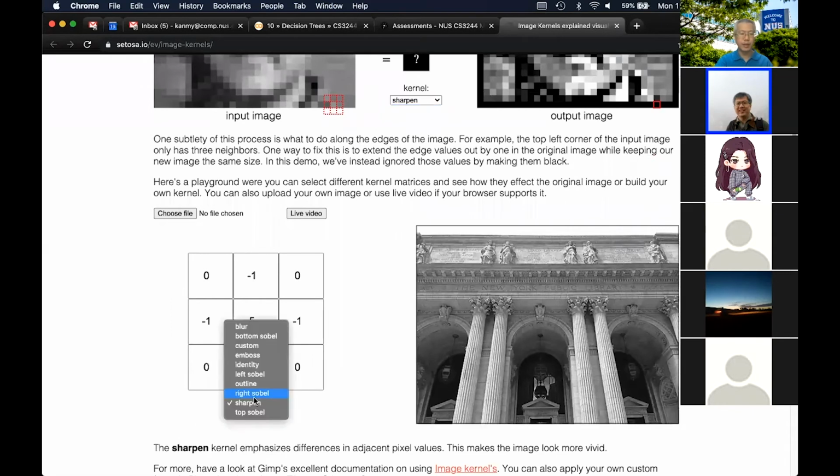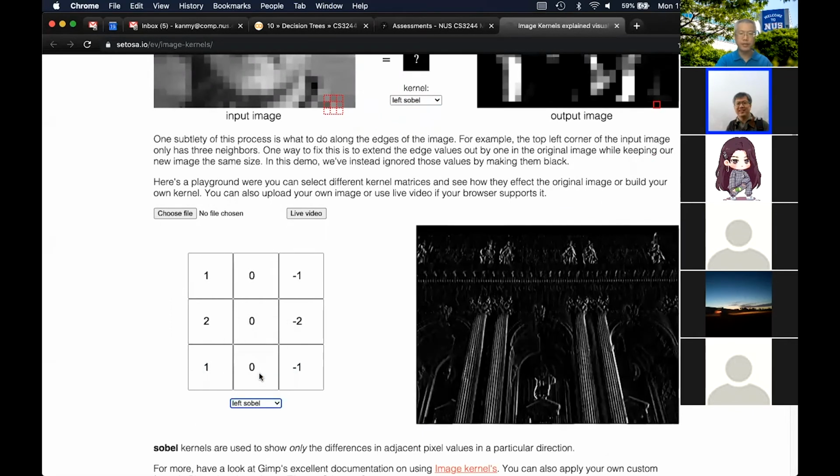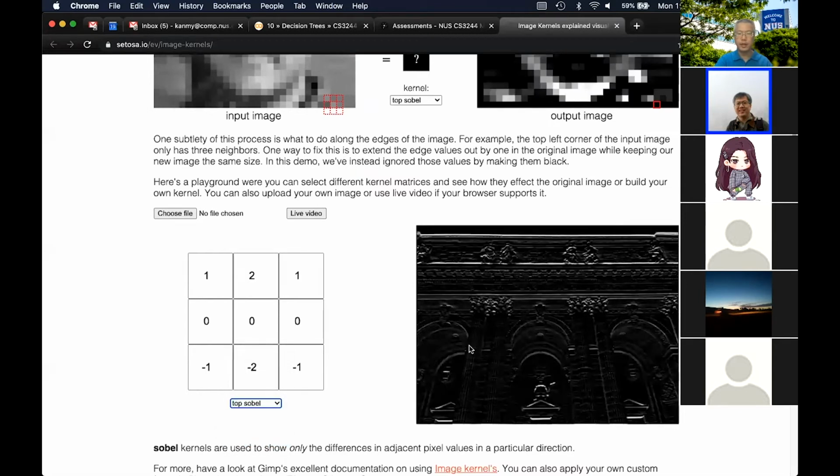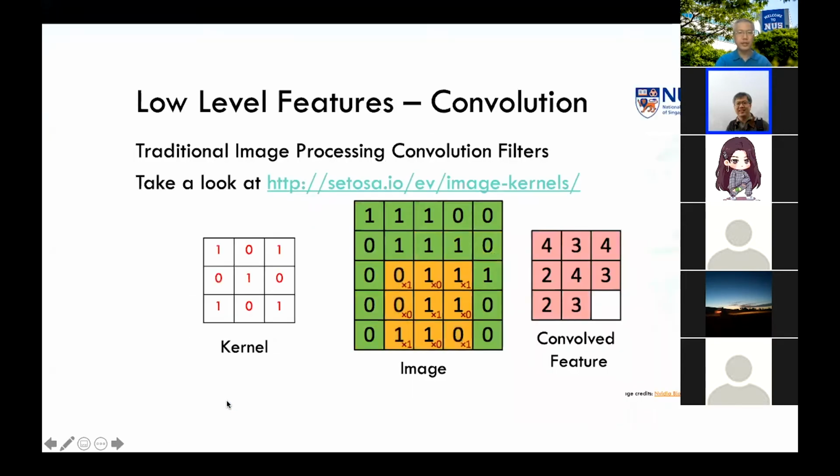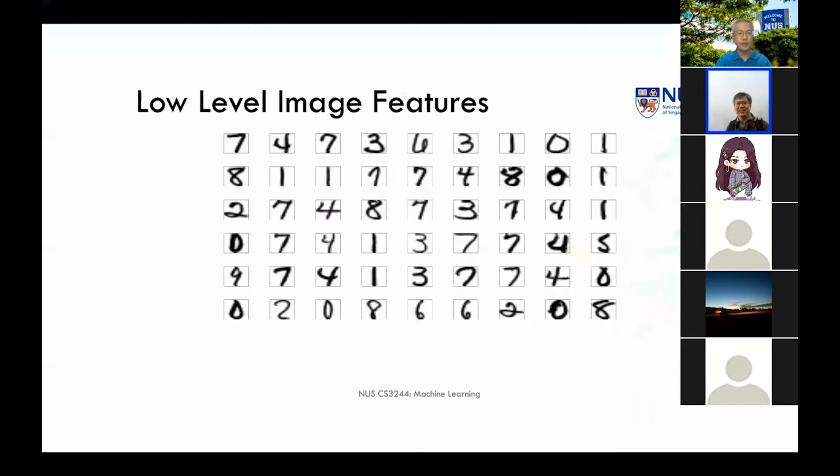You can try different things, like what happens if I have a left detector. Then I can see very straight edges here. I can see what I would see if I have a top detector. You can see it finds horizontal lines very easily by virtue of having this kernel. So this is the idea of a convolutional filter. When I do that, these different features are set after optimization by stochastic gradient descent, which will find the right weights. We can find things like vertical lines, horizontal lines, or small circles.